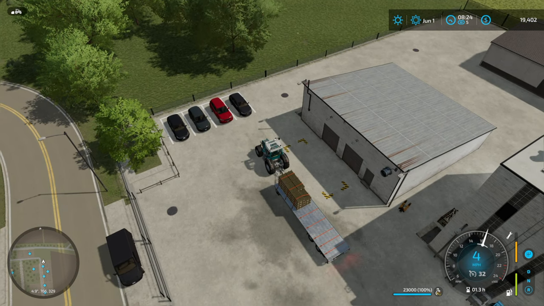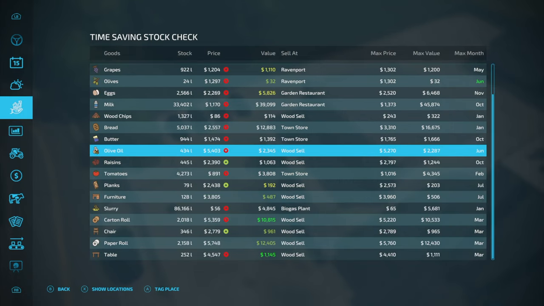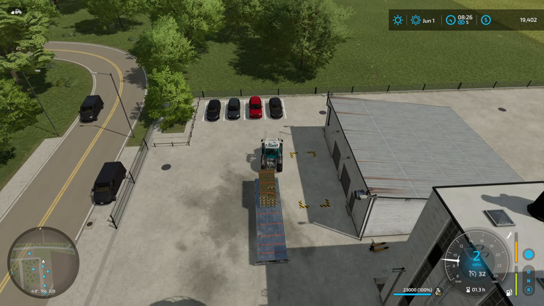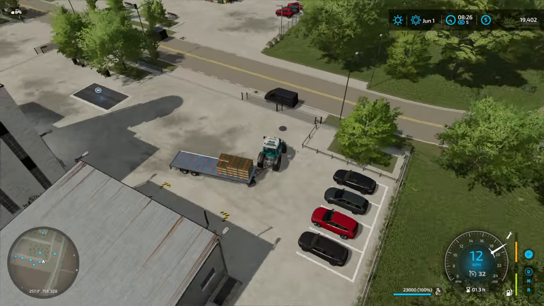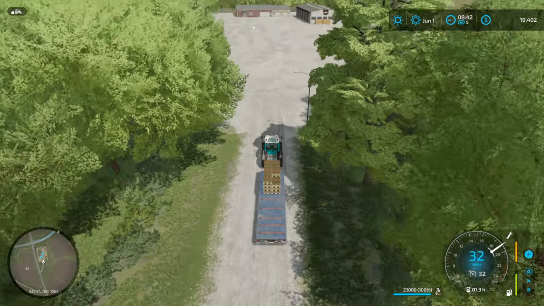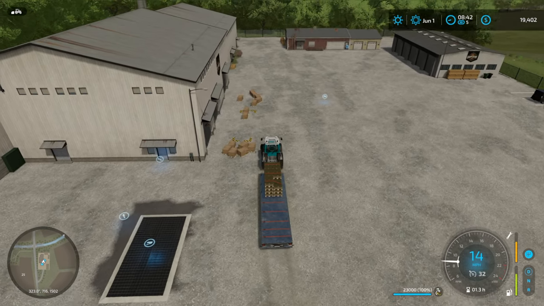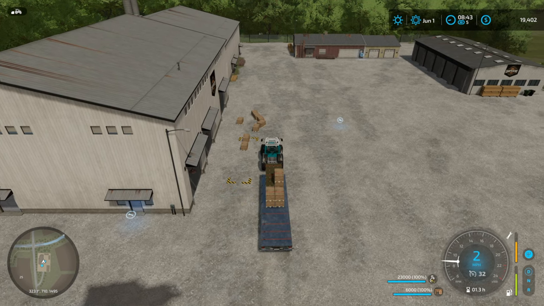So go to Woodsell, and I think also we need to sell furniture. Let's have a look at the price for furniture. Okay, top price 3760, Woodsell 3805. So I need to go to Woodsell anyway, so I'll pick up the furniture when I'm there. I will see you at Woodsell. Okay, quite a lot of furniture, and it's a good price as well. And this is a place to sell it, so everything's in our favour today.